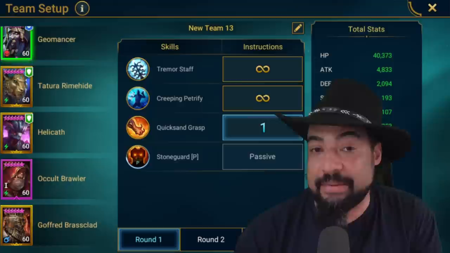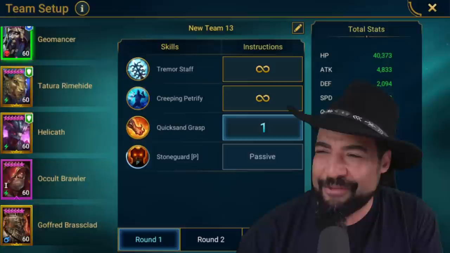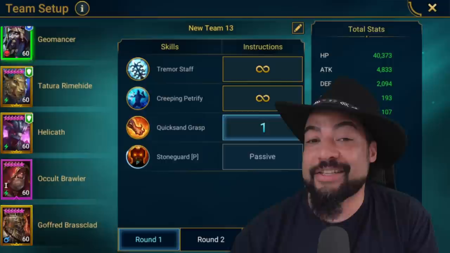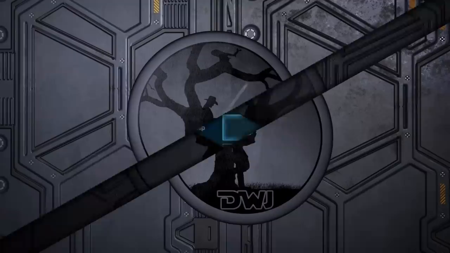But what we're going to be doing is we're actually not even going to use Hellcat's shield. Not going to use it at all, because we're going to let Goffred Brassclad, what a weird name, take care of the stun for us, which I think is a really cool way to do this. So I'm really excited to do this. So let's go ahead and check out his kit so that we can see exactly how we're using him.